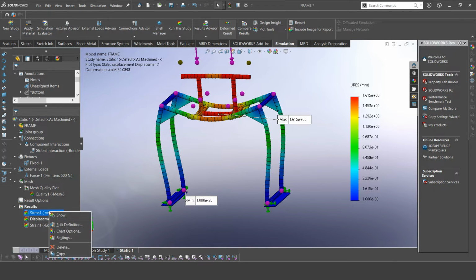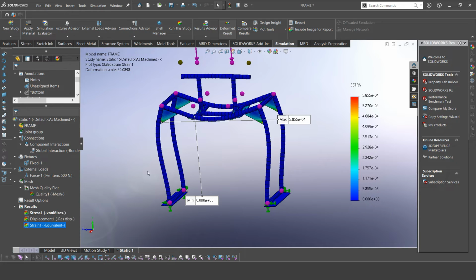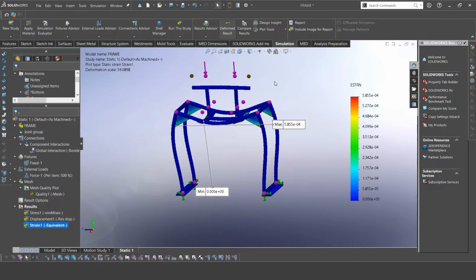And on this stress part of it, we see that we have maximum stress here, which is around the gussets. Okay, then for the strain, we see that we have maximum strain here. And so what we are looking for here is just displacement, the amount of deflection of this frame.